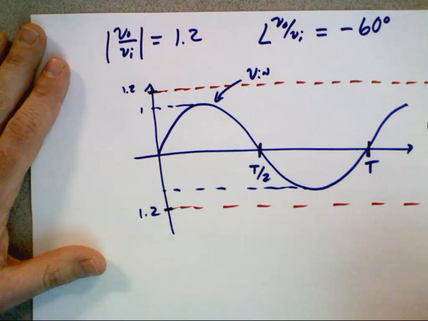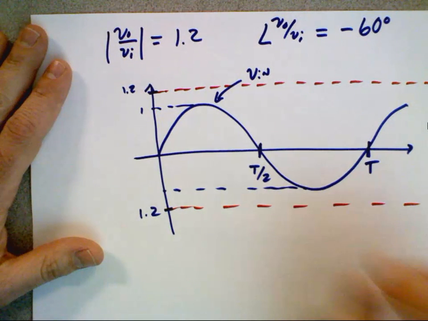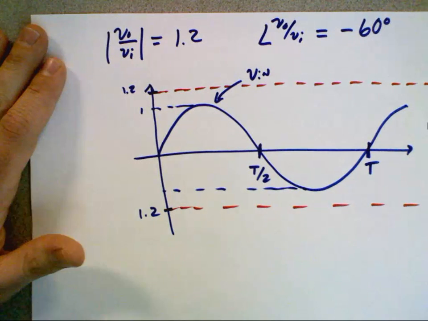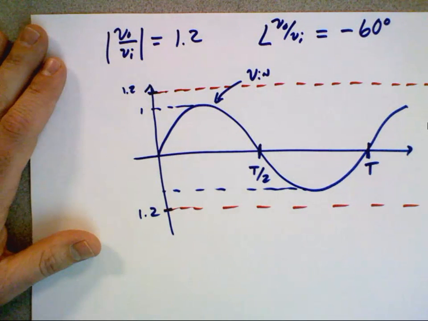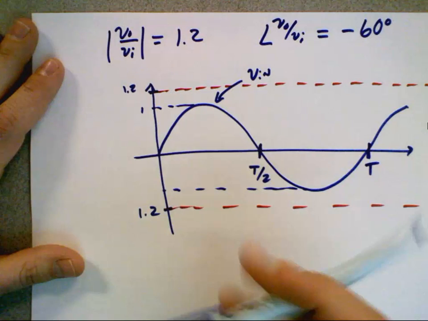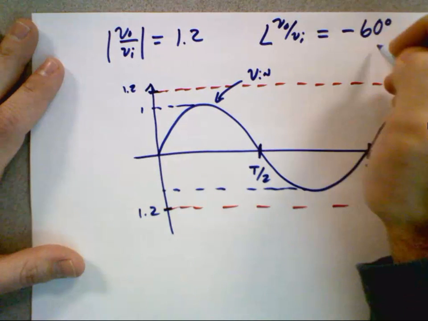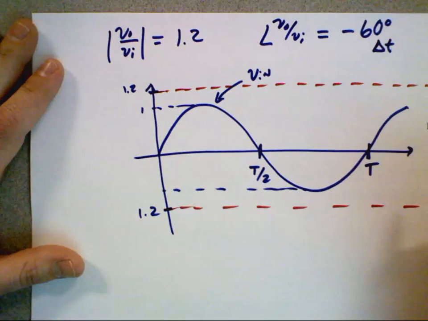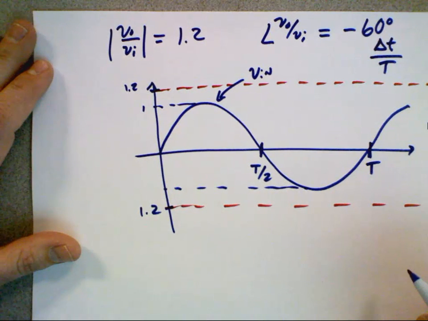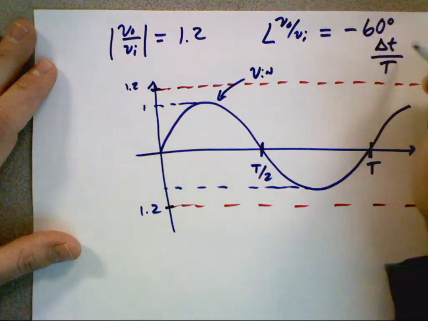But how do I intuitively get there? Okay, if I have a logic gate and I do digital, it's very easy for me to understand delay, right? I look at delay through a gate, I know what that is. What phase shift is, is a delay, delta t, as a percentage of the period. So that's the way I think of it. Times 360, or 2 pi if you want to use radians.